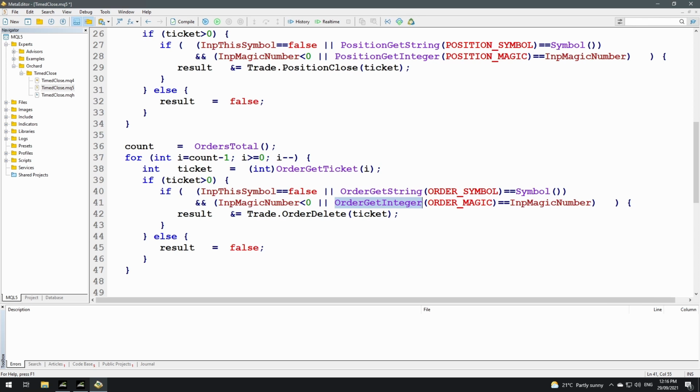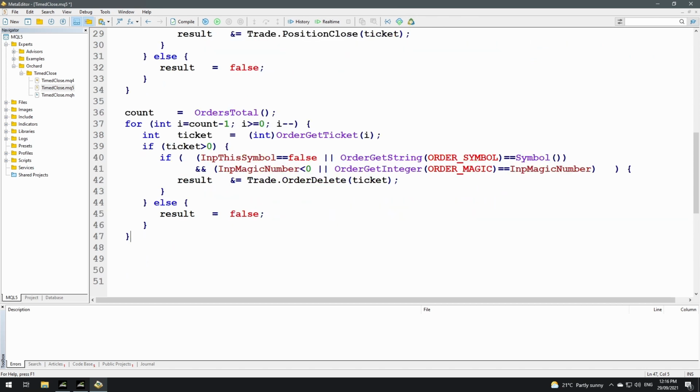And then the command is result &= trade.OrderDelete(ticket). So this is exactly the same. I've basically replaced PositionsTotal or Position functions with Order functions and OrderDelete instead of PositionClose. And so that will close all of the pending orders for me.